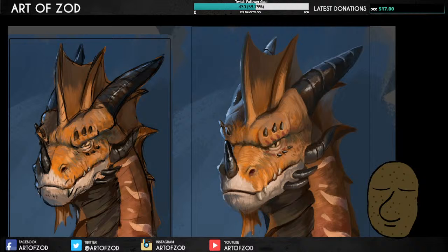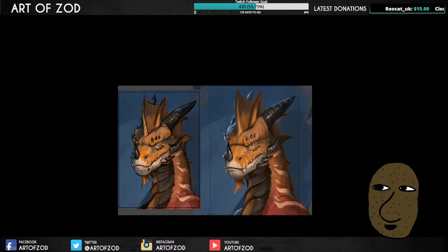Look at that. So this part here, just to give a little edge there. Oh, nice. Right, I think this is looking good. Let's focus on that background now. Let's get that background done and then look at the whole thing.